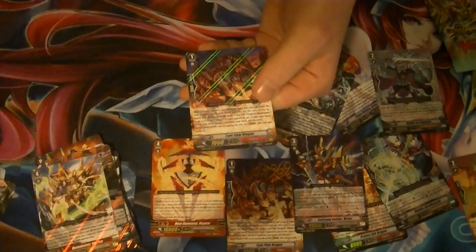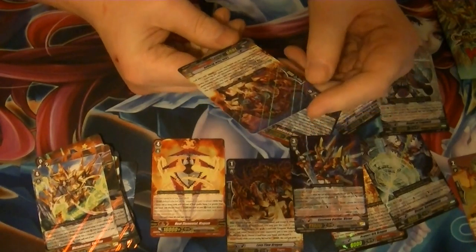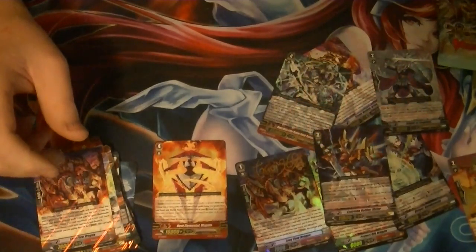Why has Tor got a secret? Got a common lava, excuse me, a rare lava flow dragon. Same as our sign card. Yeah, go with your sign pretty well, won't it?